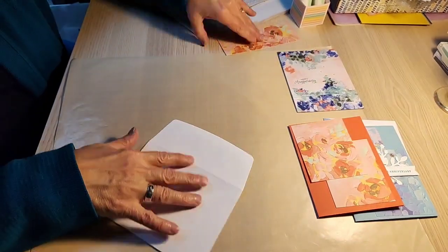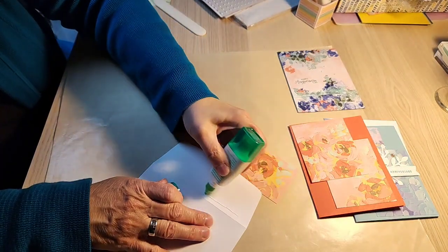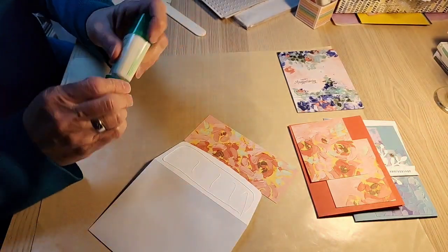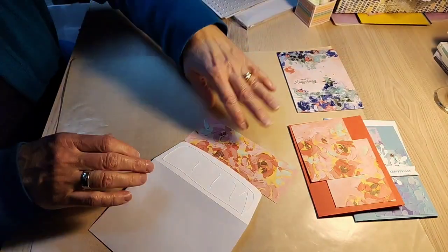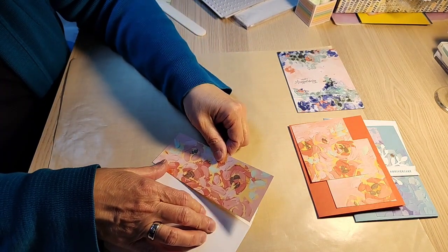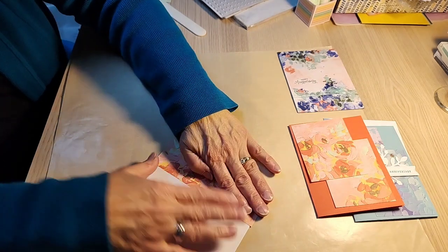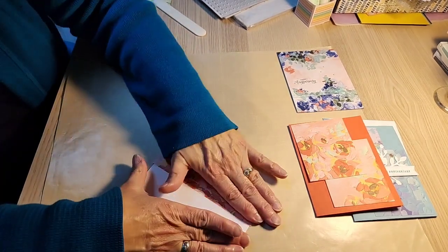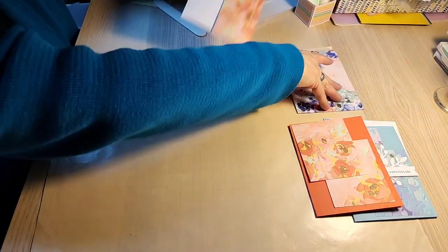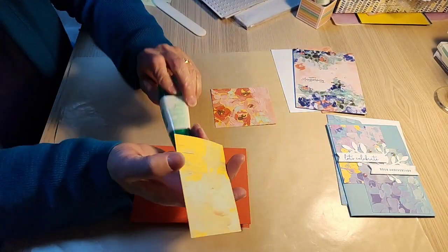All right, so before I get to that though, I'm going to put this on the flap of my envelope. So I like using liquid glue, and I stay away from the edge so that I don't make a mess with my liquid glue. Very inexpensive too. That's one of the reasons I like to use it. Then I just line this up with the edge of my flap, the fold, and we'll trim the excess away when we're done. All right, and I'm going to adhere these.